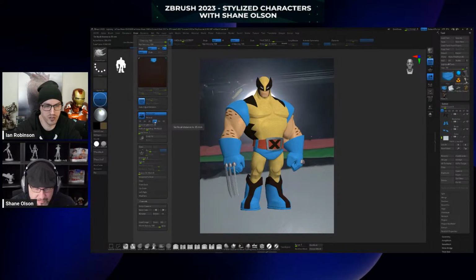And the idea here too, just to expand on it a little bit, is that you'll be using the camera and the perspective if you wanted to place your character within the scene that the HDR is providing. So if you want your Wolverine character to be standing on this infinite background, then you would want to adjust the camera to fit the scene as best as you can. So that was the idea behind it, which is why it's tied to that perspective. So you can control that function and really place your character and make it seem believable when that perspective is correct to the background that's being provided.